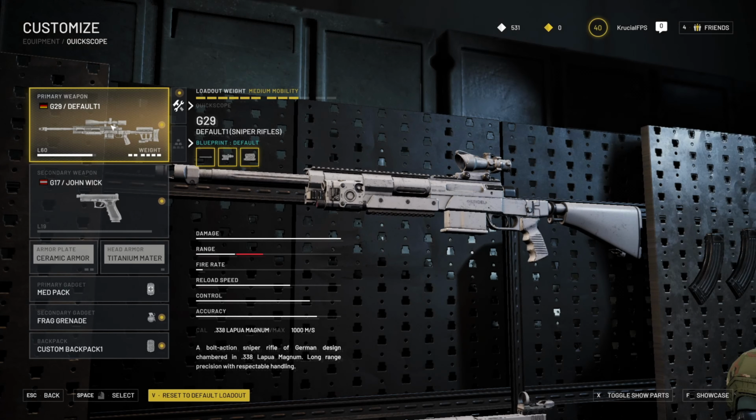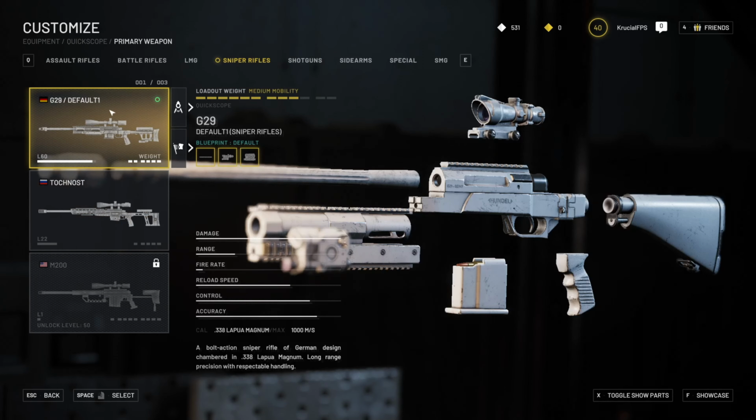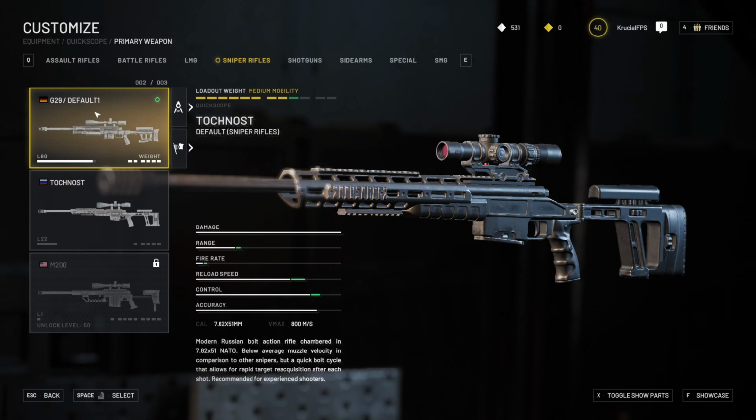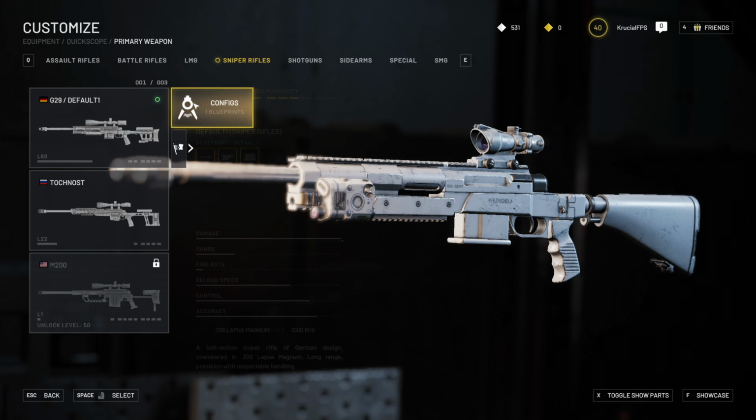You can use the same setup for the second sniper. I found the range drop off on this thing is a lot worse than the G29 on the Tomahawk, so I just use the G29. Plus, it also comes with the 10 round mag, which I like. But that is about it.